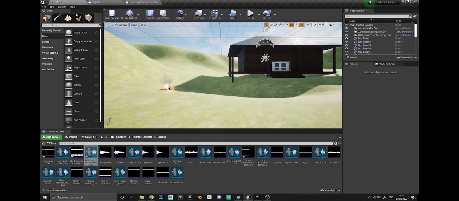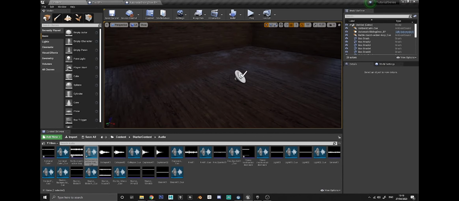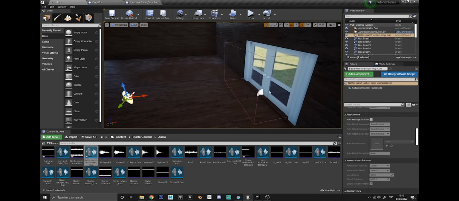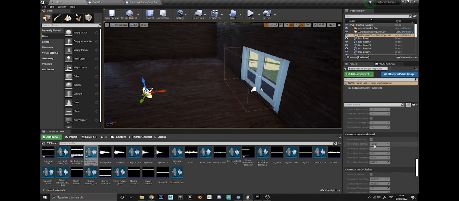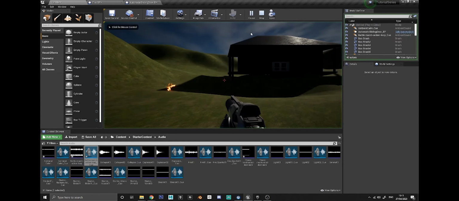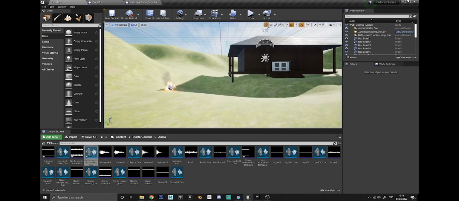Well, or the action music is actually just a lot louder, so you can't hear it at all. But yeah, we don't want this to be playing by default. We only want this to start playing when we actually get here into the door. So I'm going to scroll down the settings here and find auto activate and turn it off. There it is. So we switch that off. So now when we play, we should just have our ambient music. Yes, there we go. Okay, so that's fine.